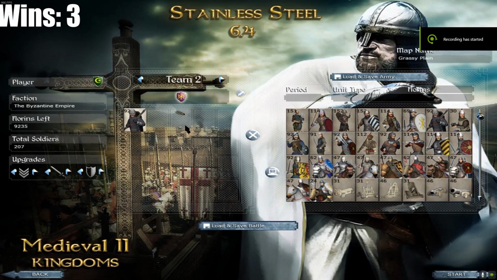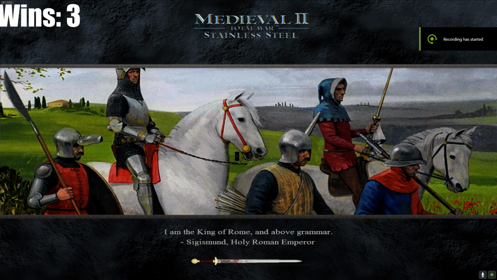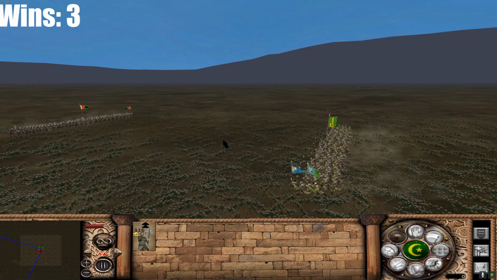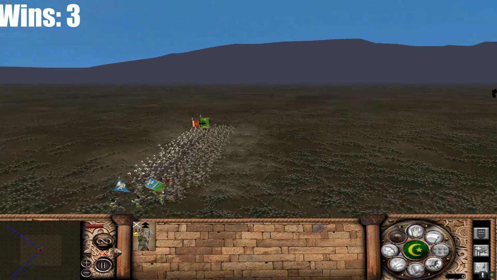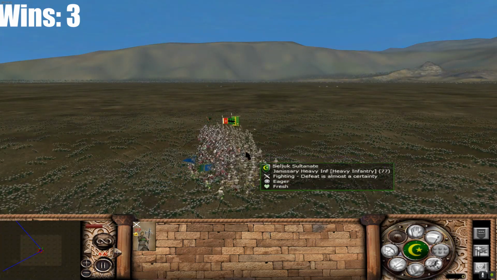Now we'll be testing out against the Varangian Guard, which is the first unit we're fighting with that has effective against armor, which the Janissaries have. So they do have less units, but will their effective against armor be enough to destroy the Janissaries?